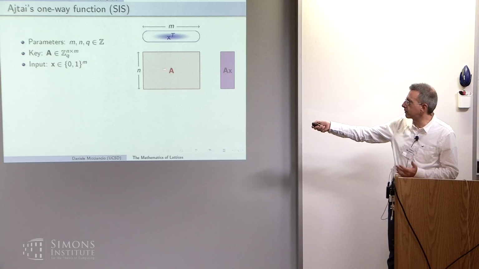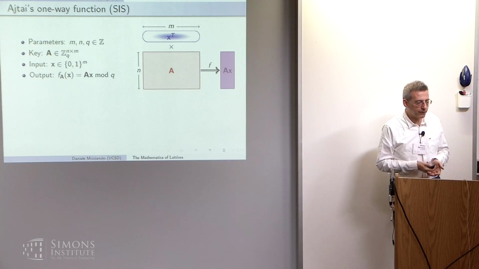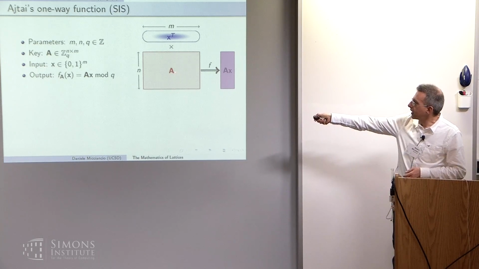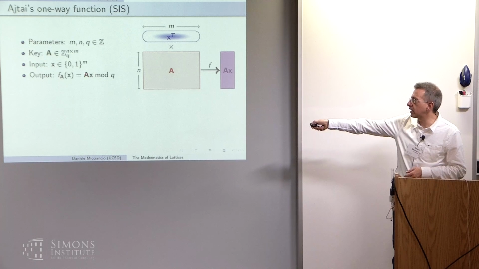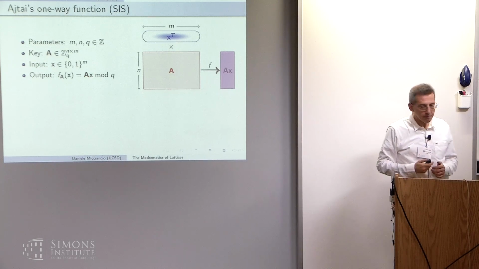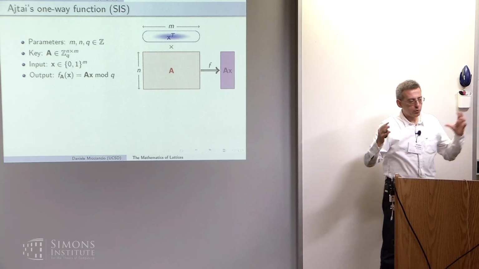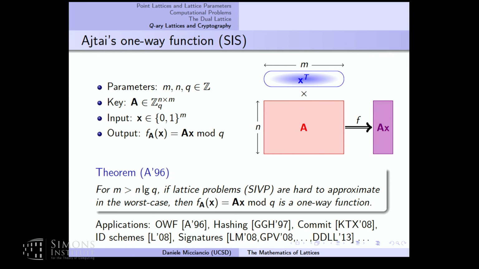So you can define them just in terms of matrices. So this function, the very first cryptographic function, was defined as: take a matrix A that is a key to a function. Think of it as the definition of the function, and the function f_A of x is just computing Ax modulo q. And this was using a set of parameters for which this function is surjective. It compresses the input, and it could prove something very interesting. If lattice problems are hard, then this function is one way. If lattice problems are hard in the worst case.